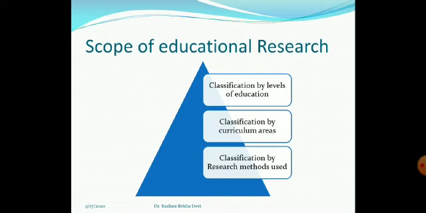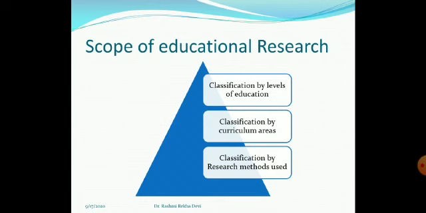The second one is classification by curriculum areas. Curriculum areas means based on various areas of the school curriculum, that is language education, science education, maths education, social science education, etc. When we are talking about language education, it can again be divided into types of language, that is English as a first language, second language, third language, or foreign language. When we are talking about English as a second language, again we can conduct research on teaching of grammar, teaching of poetry, teaching of reading comprehension, writing skill. So the research can be divided into small areas related to the curriculum. When we are doing social science research, again it can be divided into geography or history, and history also into pre-independence period, post-independence period, etc. For teacher education also it can be divided into pre-service teacher education or in-service teacher education. Correct?